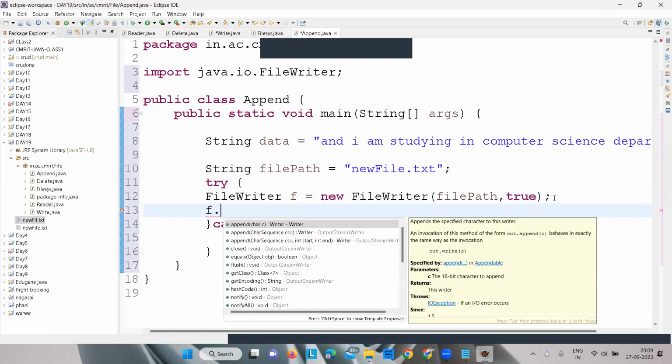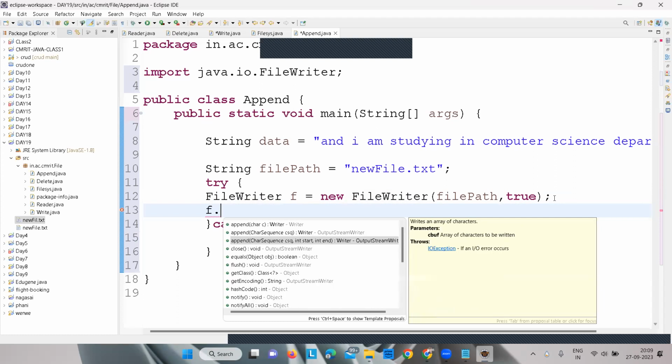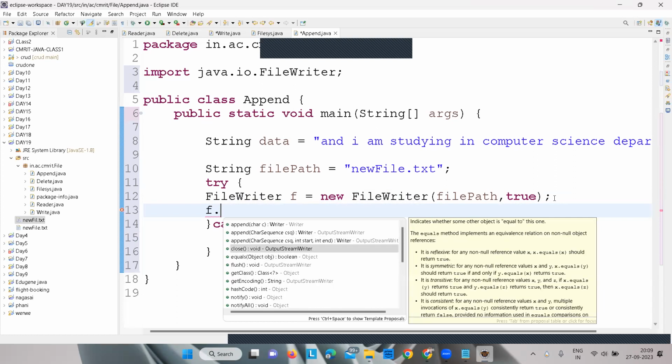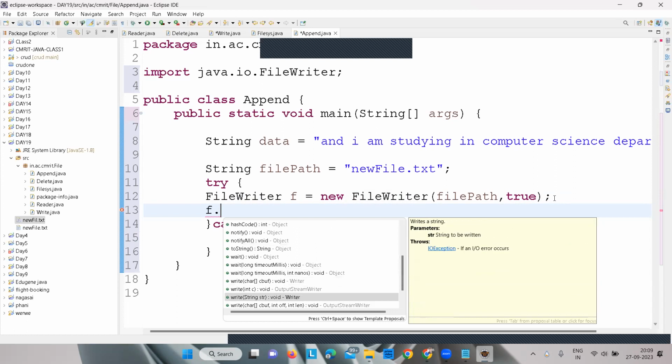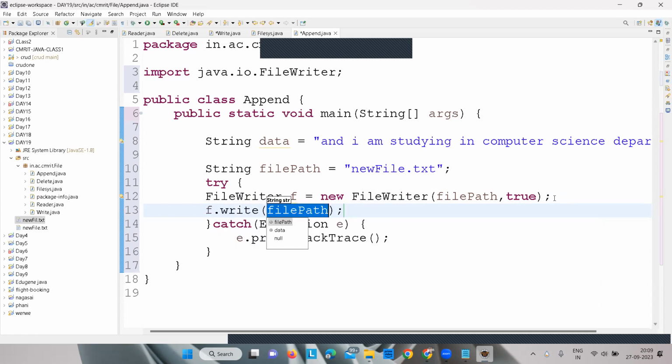String or sequence of characters, right? We have taken a string and we can write the string here. Okay.